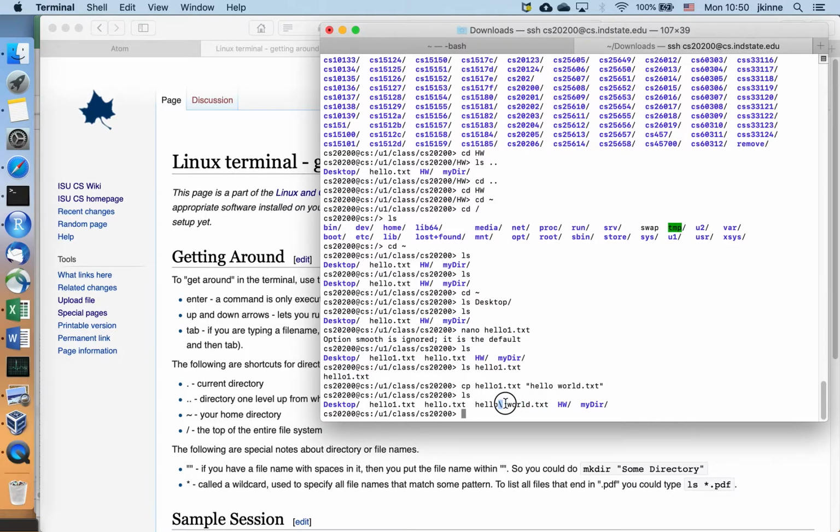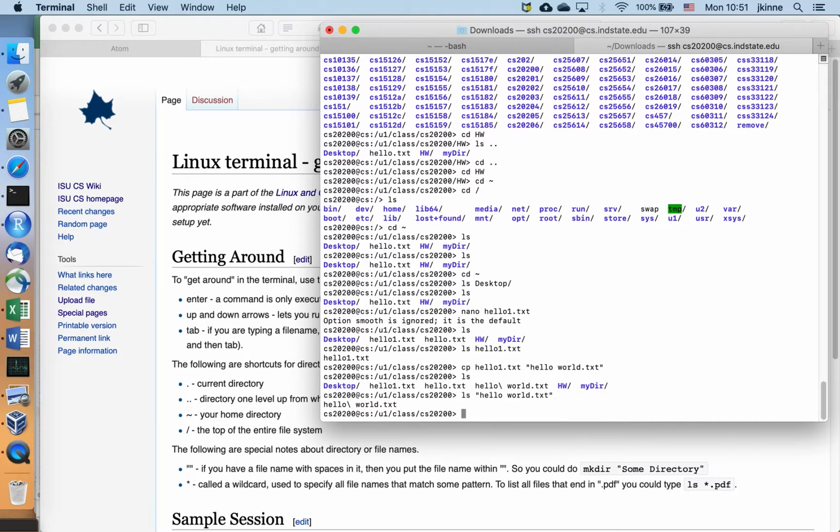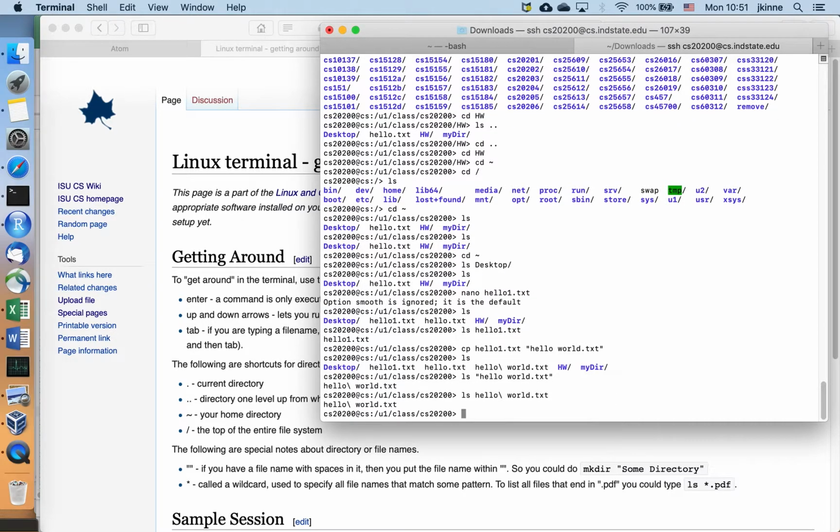If I do that, it displays it. I could also use that format either way.